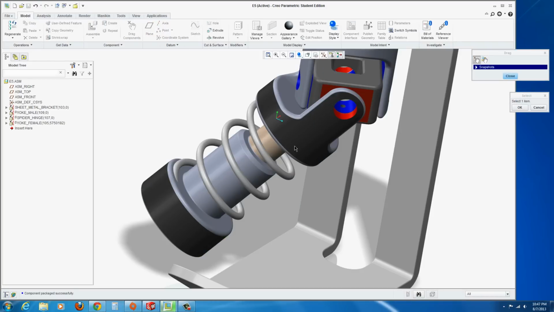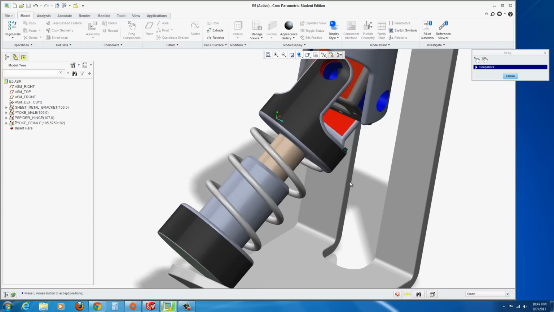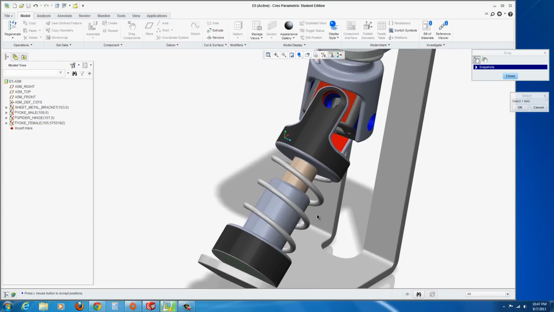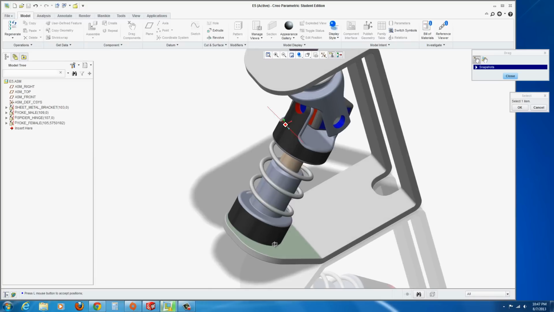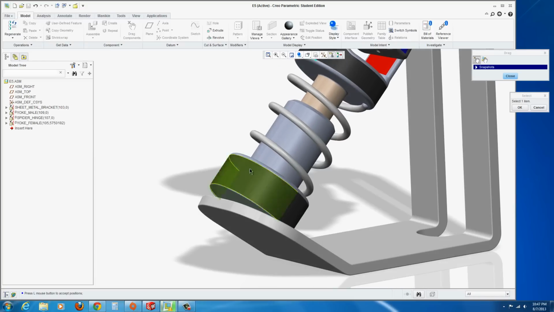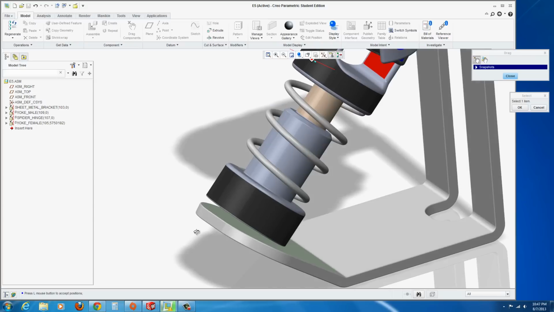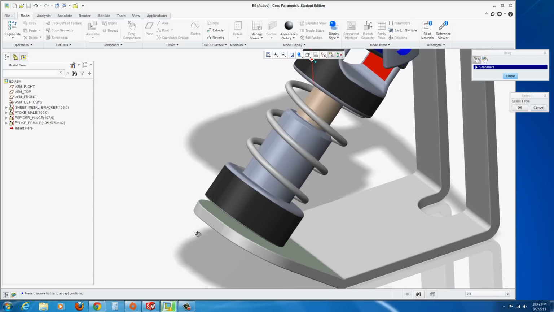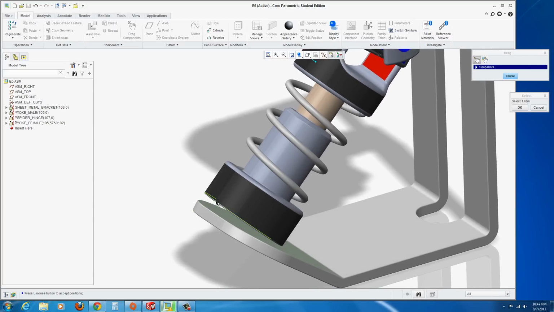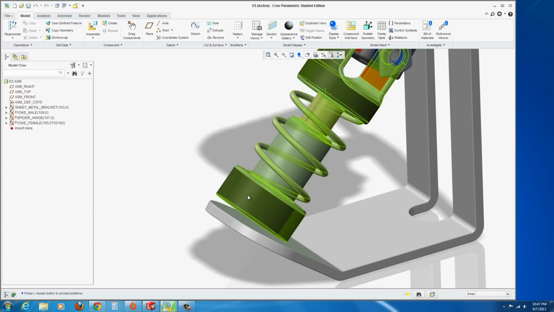Let's just make sure that this can move. Now if we're having difficulty, remember, you just click on it and try to line it to that face as close as possible. Sometimes if it's lined too far beyond the limit, CREO has a difficult time attaching those two. So get it kind of close. Remember, that's just with this drag component. You could click on it and move it. Now let's try that again.